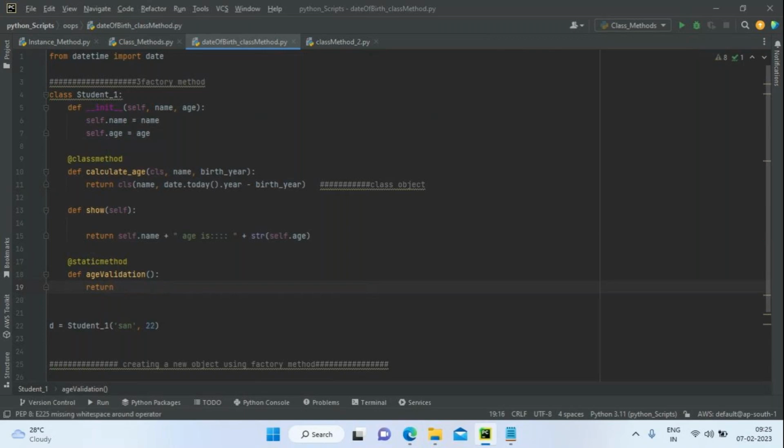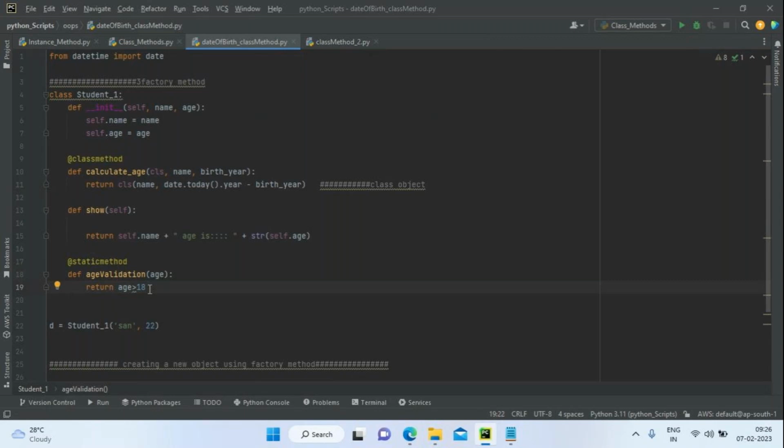What can I do? I can take one age parameter, age greater than 18.